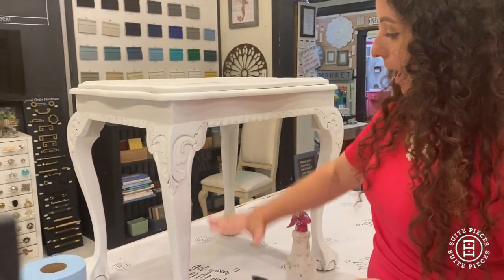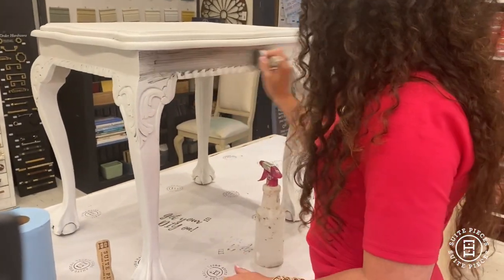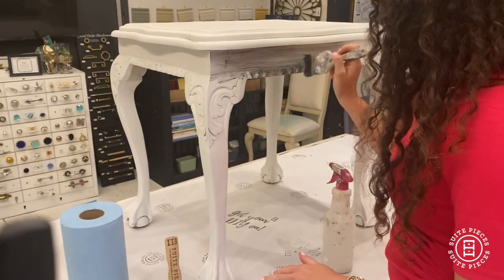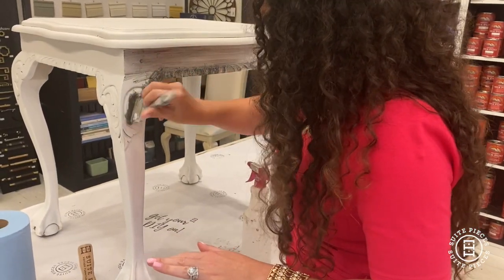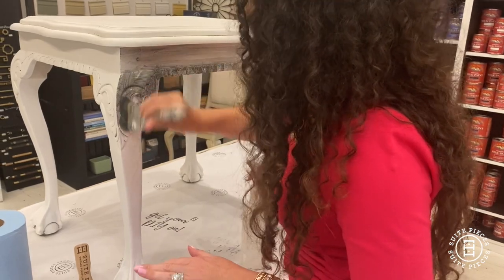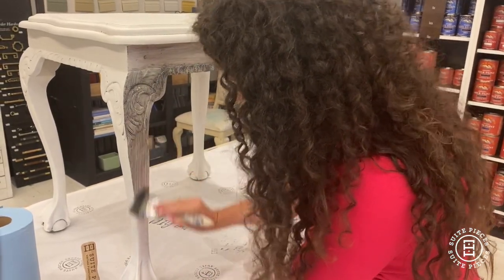I'm going to work from top to bottom and I'm going a little backwards because I am going to pull this piece down in a minute and do the top to show you guys. I normally wouldn't do that. I would normally start with the top, but I'm a rule breaker sometimes, so I'm going to break a little bit of rules here. So I'm brushing this Noir on here.